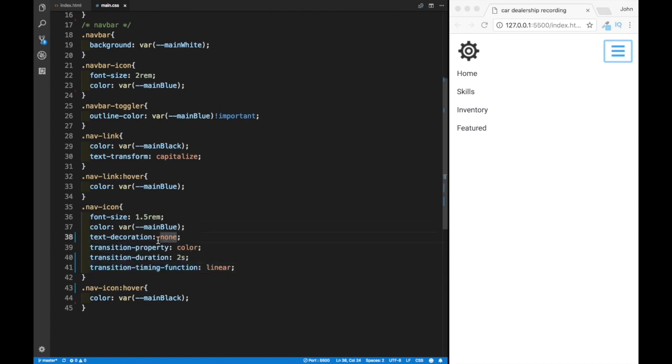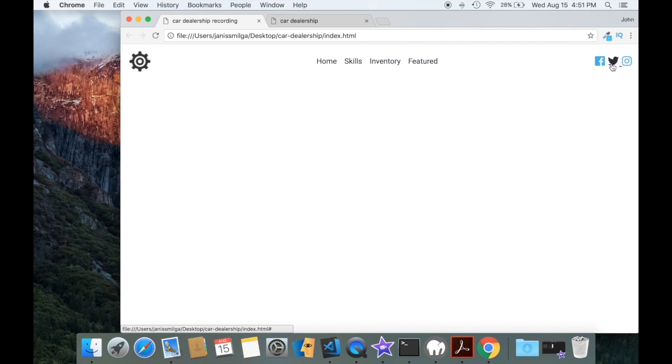Now also let's change this text decoration. Everything is correct, but we also need to override again the bootstrap. So let's write over here the important flag, because if you noticed before, as I'm hovering, you see over here I'm still getting this underline on the right hand side. However, once I refresh and once I have the important flag, you see over here the underline is gone. And as you can see, as I'm hovering over these social icons right now, the change is happening over 2 seconds instead of right away. And this is the way transitions make our changes from one state to another smoother.